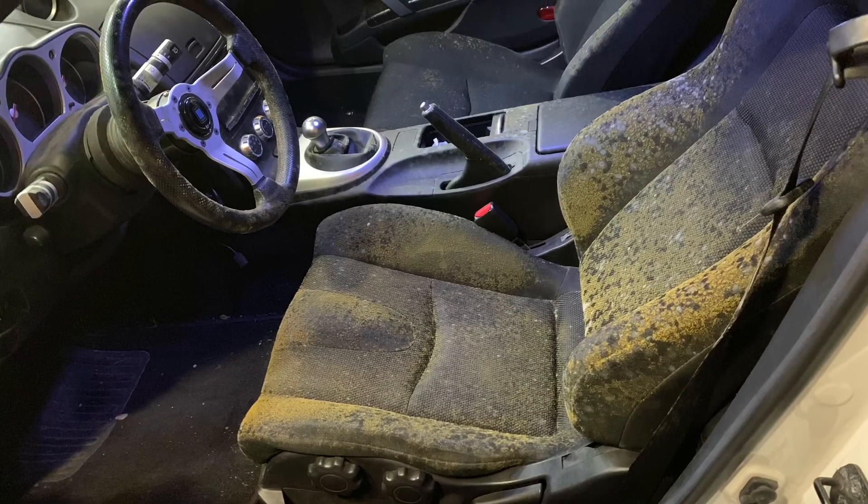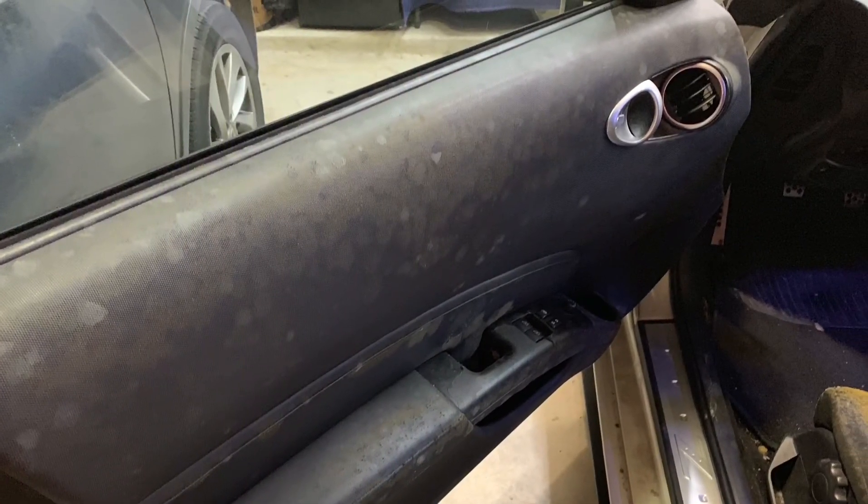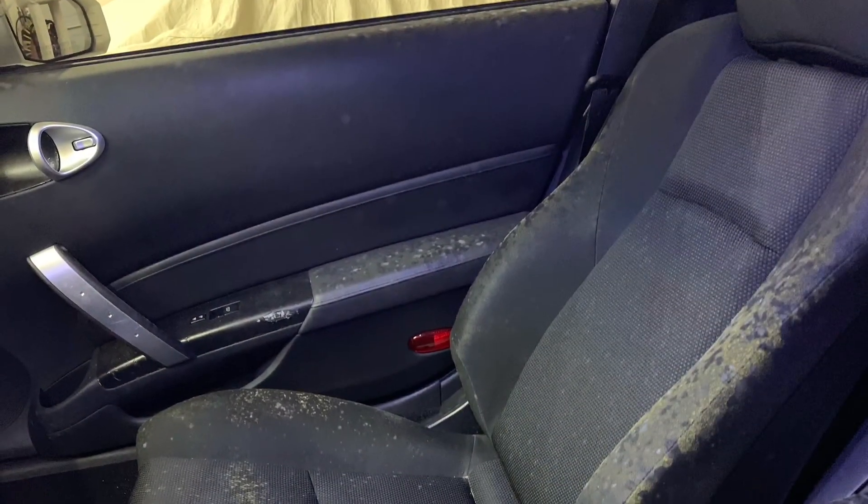I already started working on this and didn't think to video it, but basically there are a few things you're going to need when you're removing mold. I'm going to put up some pictures right now so you can see what it looked like. Distilled vinegar - straight vinegar kills about 80% of types of mold. Get one of these respirator masks - N95 masks are good for mold. Also wear some eye protection and gloves. You definitely don't want to mess around with this, this is serious stuff.